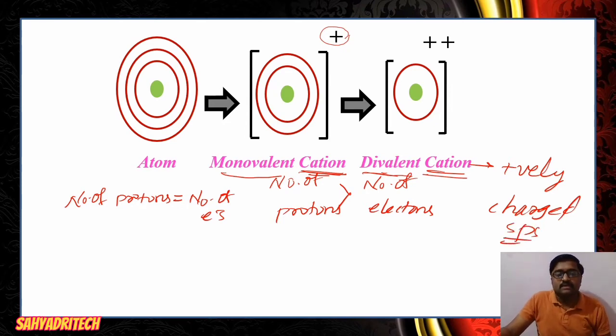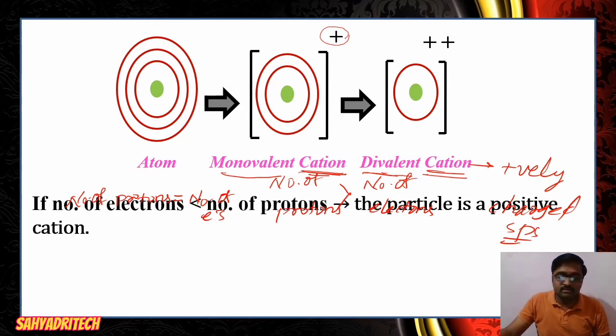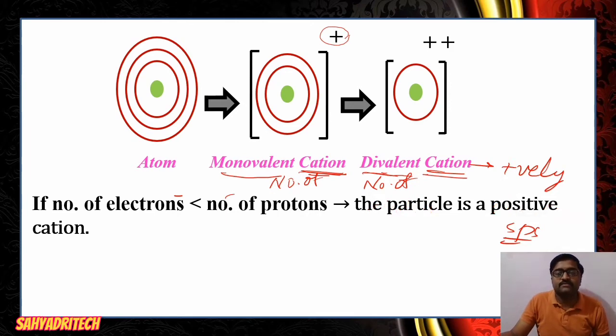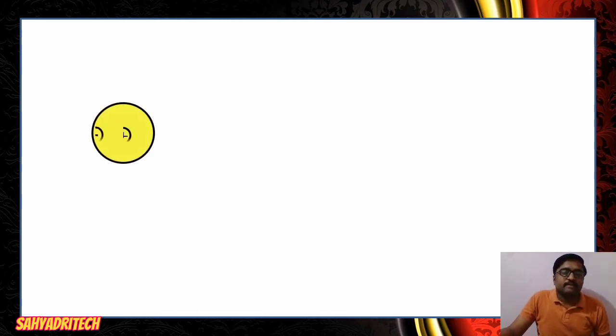Okay, yes. Now in case of cation, what we can analyze here? Say number of electrons are less than number of protons. So if number of electrons are less than number of protons, then such type of particles are going to carry positive charge and they are named as a cation. Well, so on the other hand, if I consider an atom, again protons are present in the nucleus.